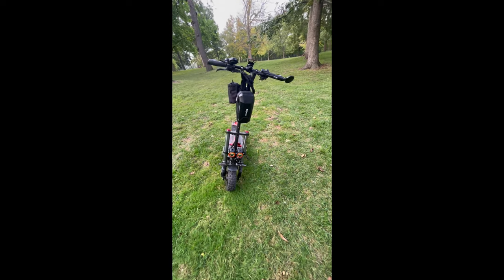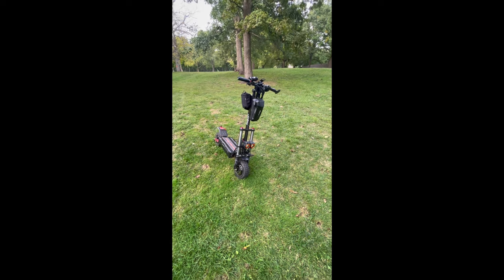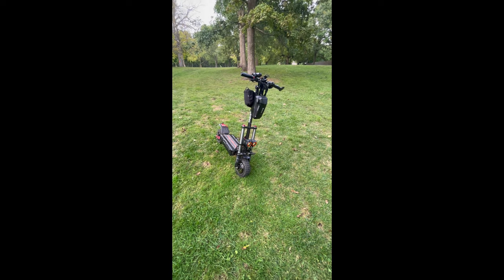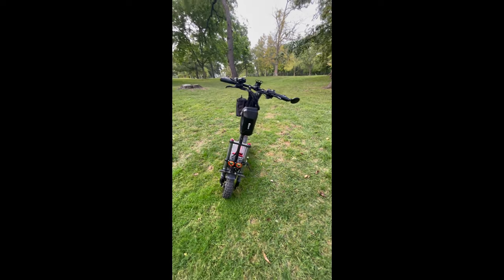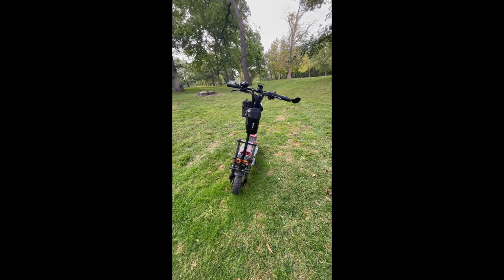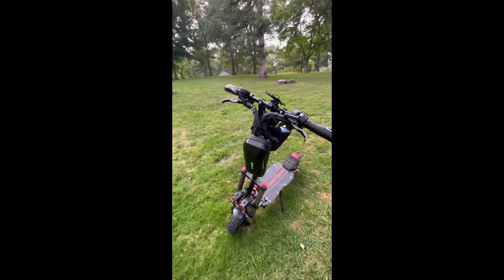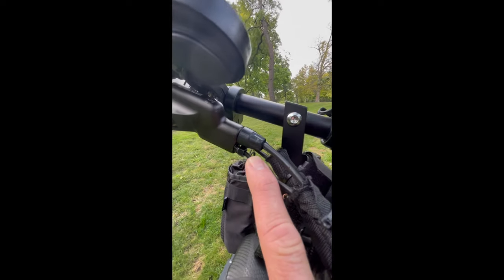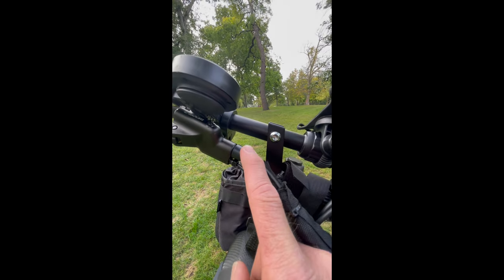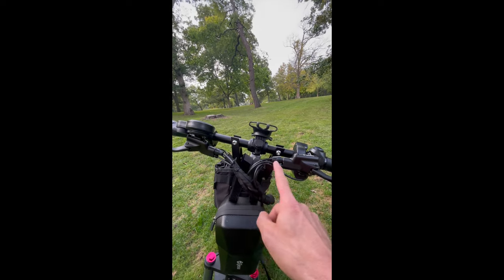It was getting very difficult when going on steep hills and dirt, having to ride the brakes down the hill — I was getting confused a couple times, so I swapped them. It was just an electronic sensor in the bottom of each one, and then the hydraulic fluid line basically just swapped those.